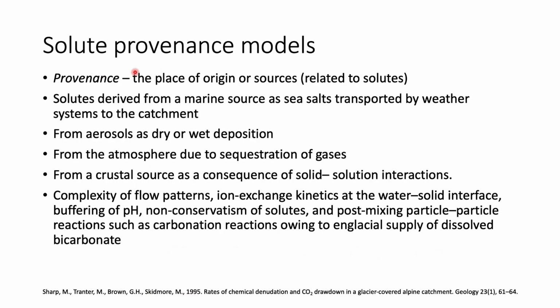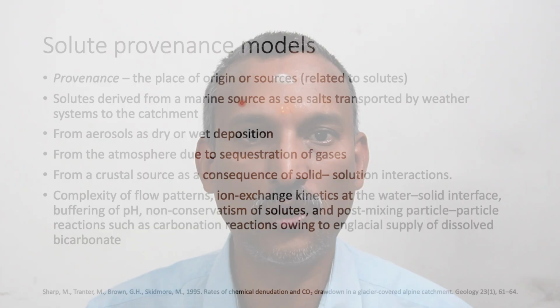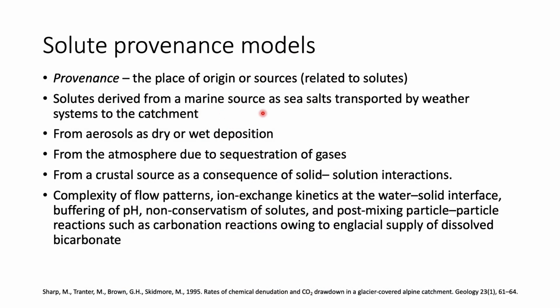Let us look at solute provenance models. So what do we mean by provenance? Provenance means the place of origin or sources. This is related to solutes, that is, from where the ions involved in the entire process are originating. That is what we are going to see. Solutes are derived from marine sources as sea salts transported by weather systems to the catchment area. That is one thing. Another is from aerosols as dry or wet deposition. These are all sources of solutes.